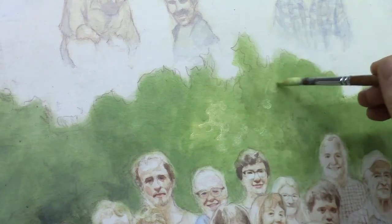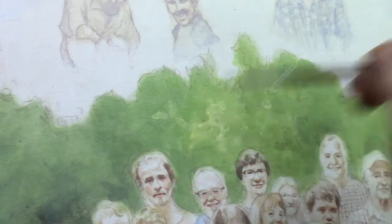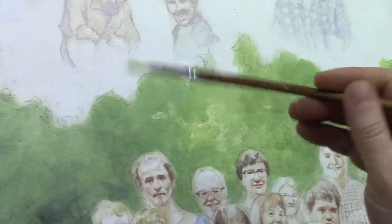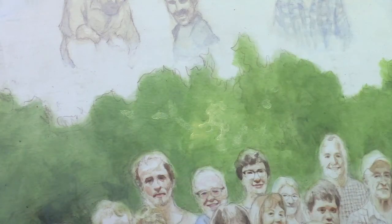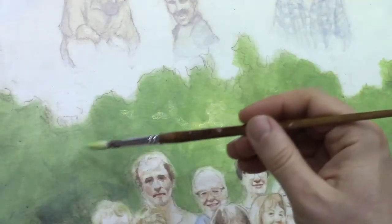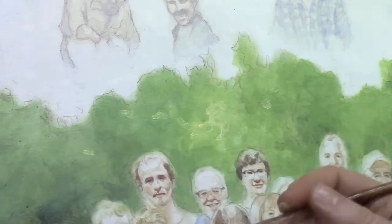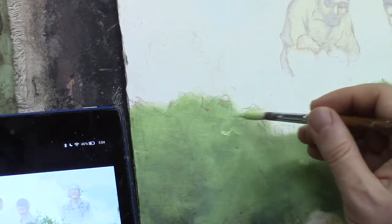So we're just wanting to go all over and add some of these little highlights, and it just enhances the overall look of leaves a little bit. I'm going to add just a little more titanium white here, and we're going to add some leaves on this other side. Just scroll over a bit, and then on the top we'll go ahead and add some of these nuances.